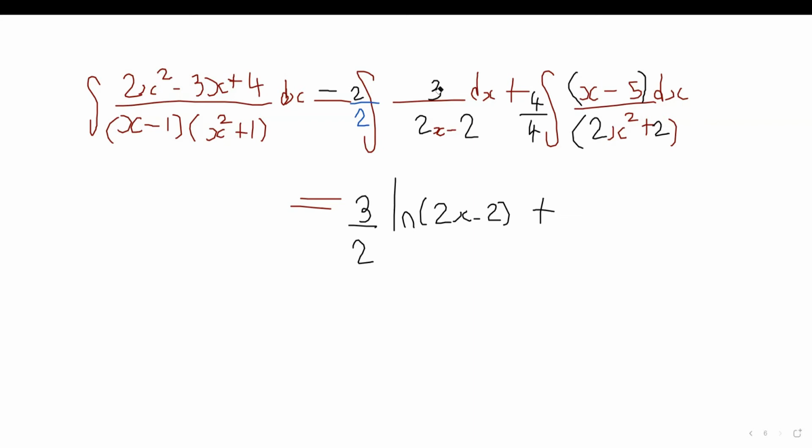Okay, so for the other one, the reason it wasn't changed is because it's x minus 5? Yes, it's x minus 5, so we just need a 4 for the x. So if we put the 4 over 4 here, we can then put a 1 here and bring the 4 in on the inside. So now we have 4x minus 20. When we integrate that, we'd have a quarter left on the outside, so now we'd have a quarter ln of the denominator.